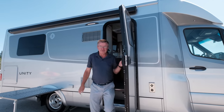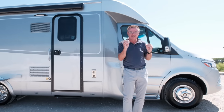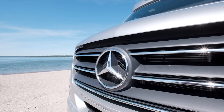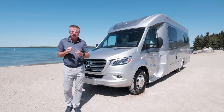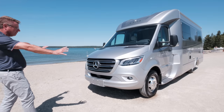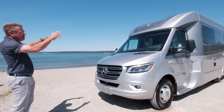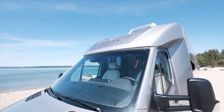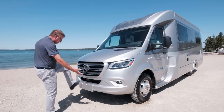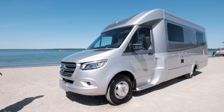That is one beautiful interior. If you love the interior, you're going to absolutely love the exterior of the Unity Island Bed for 2020. Powered by the next generation Mercedes-Benz chassis — V6 turbo diesel, 3-liter, 188 horsepower, 325 foot pounds of torque, 11,030 pounds GVWR, 15,250 pounds GCWR. Brand new totally redesigned front end with new chrome grille and new headlamps. The body design integrates fiberglass front mask and side flaring right into the chassis, with an increased step for cleaning the windshield and brand new wet windshield wipers.